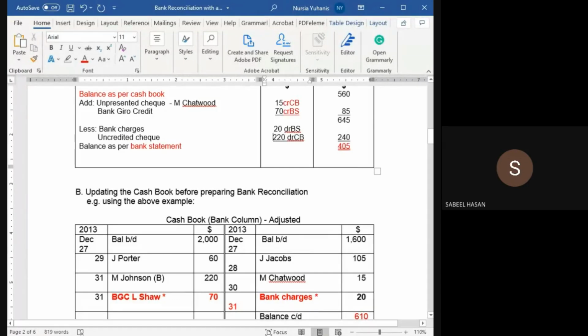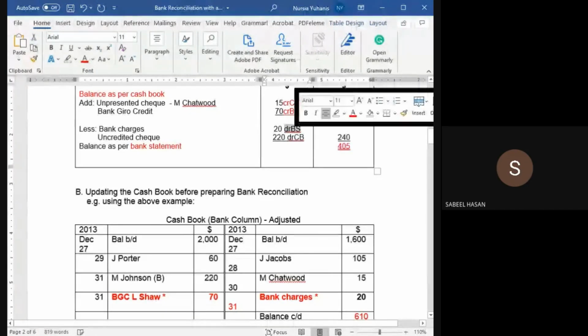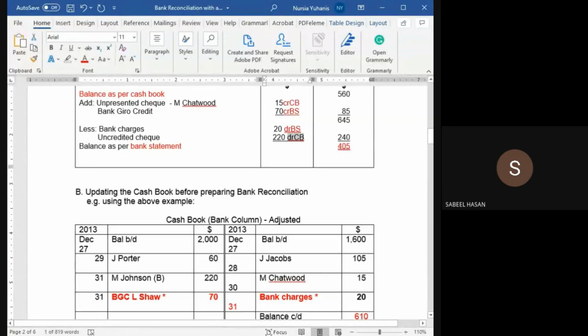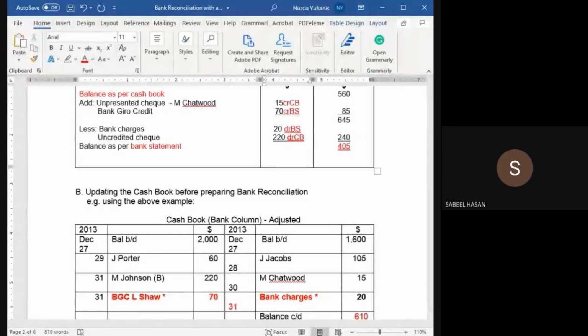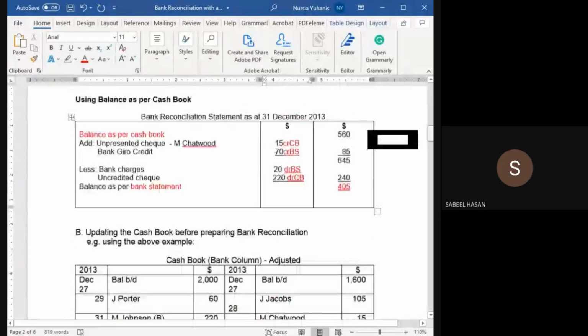Okay, so here I put red to indicate that this one is only for notes. So only these 4 items. Let's say if you have more, then you just continue the list. Here it mentioned credit on the Cashbook, here the credit side of the bank statement, and then this one is all the debit side, bank statement and Cashbook.